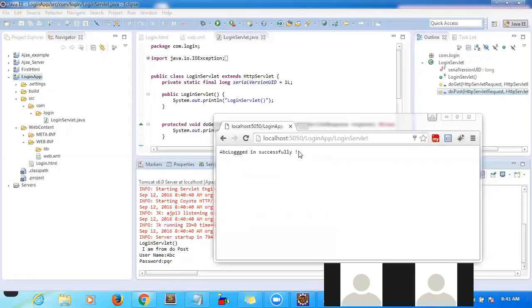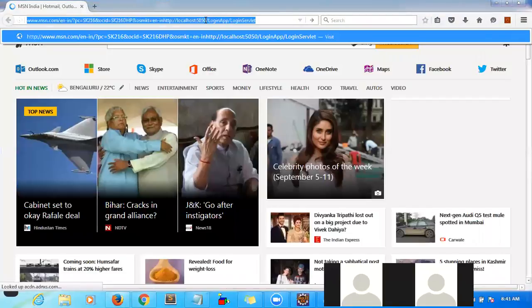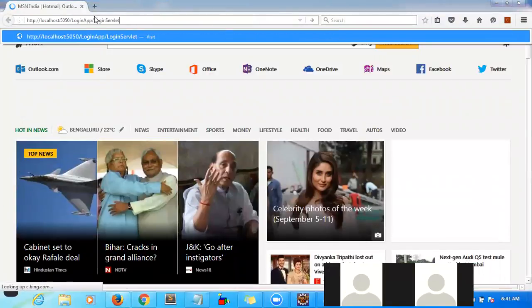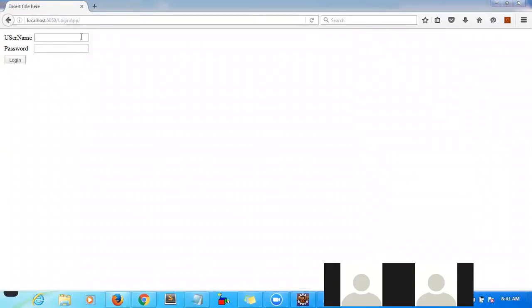So this is fine. Now this user is logged in, right? In a similar way, many people are logging in. So I will open another browser, meaning another user. Here also I will type the username and password.